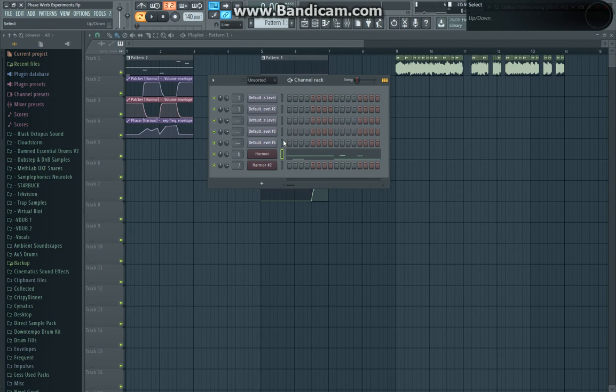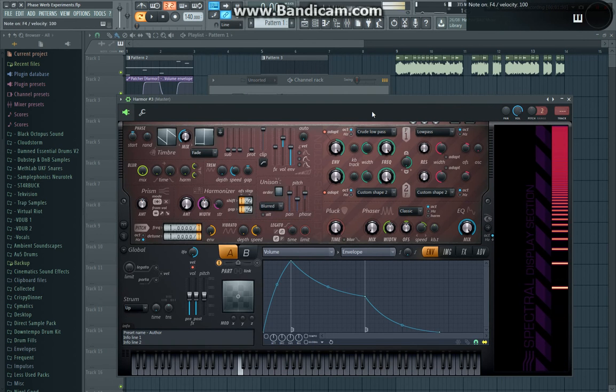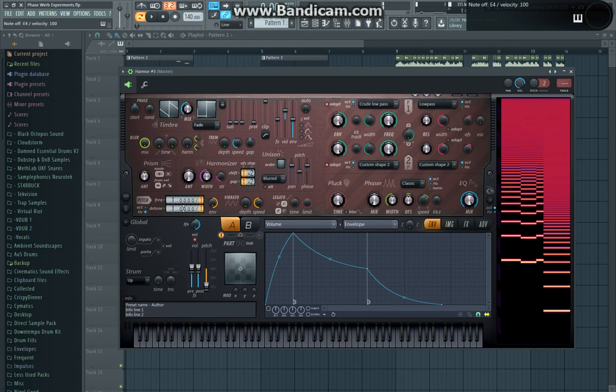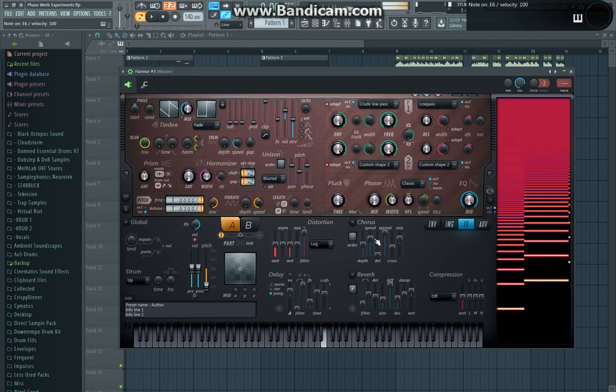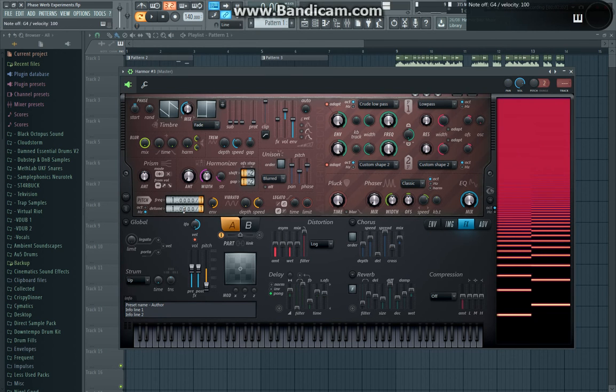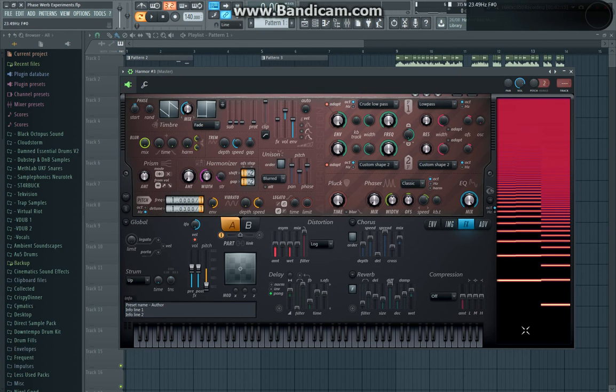Now before I delve into this Harmor, I'd like to show you what a phase verb is. This rhythmic wobbling effect you're hearing is caused by the pitch difference between the fundamental and the rest of the harmonics. As a result of that, the phase of the fundamental is not perfectly aligned with the phases of the other harmonics, resulting in phase cancellation.